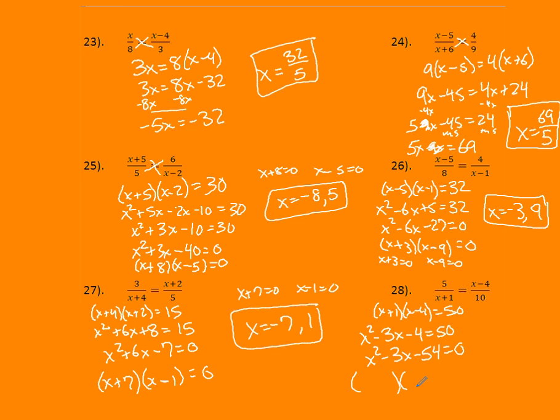And now I factor yet again. Factors of 54 that subtract to give you 3 are going to be 9 and 6. So the bigger number, again, gets the sign in the front. The other number gets whatever sign makes it to be 3. They need to be opposite signs there. So equals 0. That means, again, I set each one equal to 0. So x minus 9 equals 0. And x plus 6 equals 0. My final answer will be x equals 9. And here x equals negative 6.